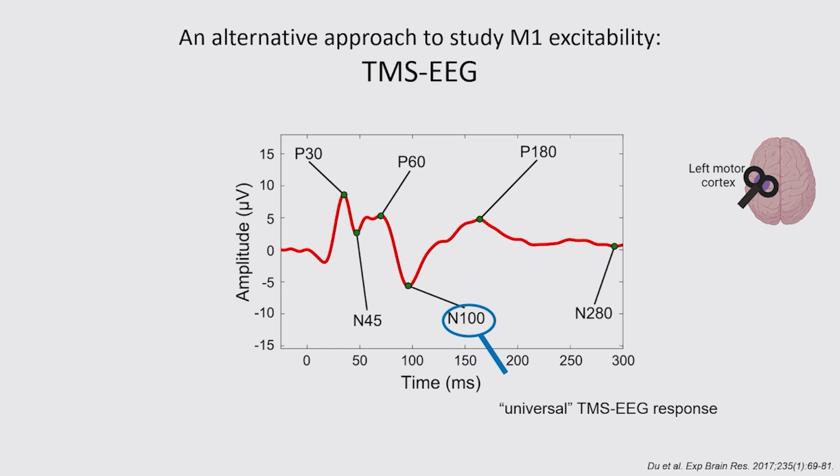So far, TMS-EEG is still, I would say, an up-and-coming method. Even though there are obviously a lot of researchers, most of the brain areas we haven't studied yet. However, from the areas that we have studied, there are currently indications that one of these responses, the N100, would be the universal TMS response, so whatever you're stimulating, you would get that.